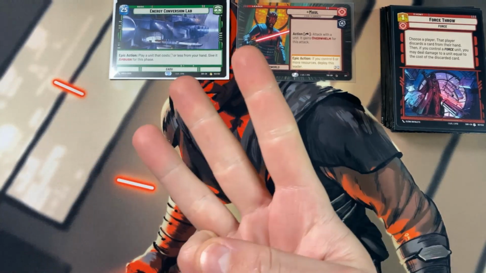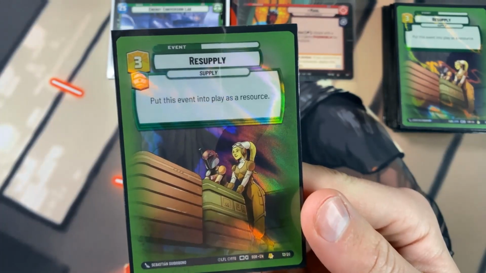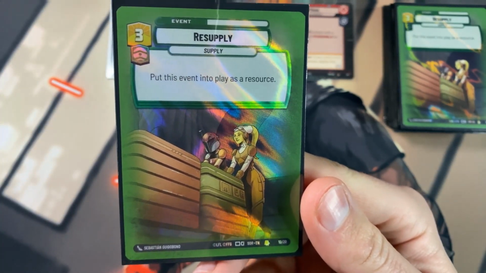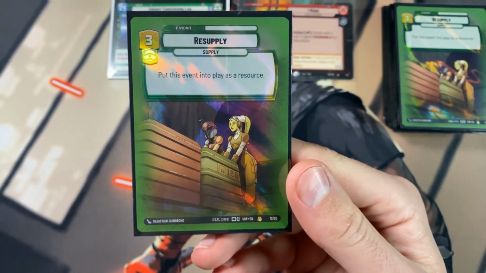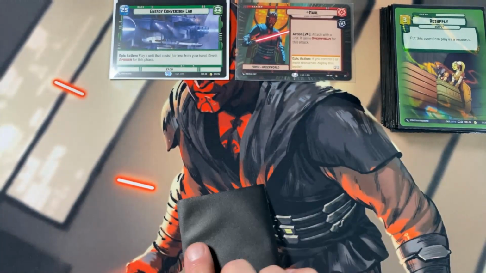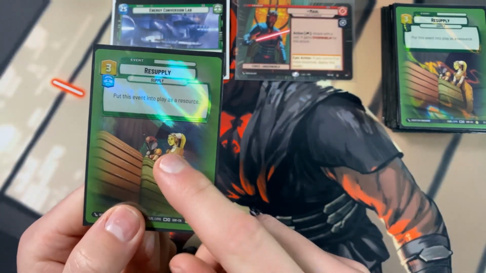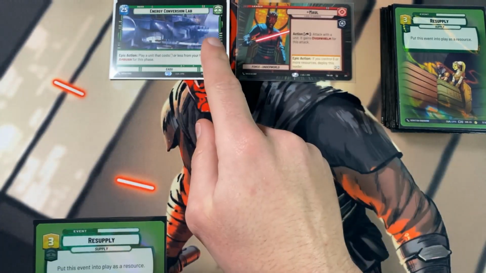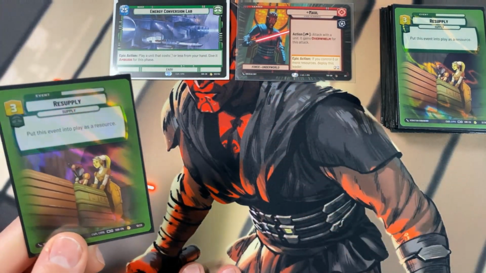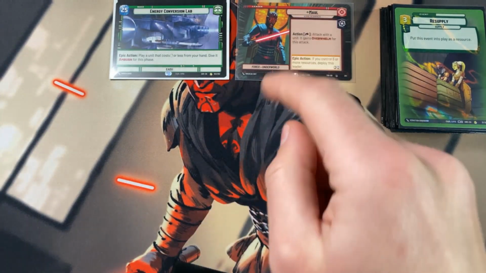Moving on to our 3 costing events and upgrades, we've got 3 resupplies. What does this card do? Put this event into play as a resource. That's all it does. You may be thinking, it's not loads, but it's so good. It doesn't come into play readied, like Super Laser Technician, so it is exhausted. However, it's another card that means we can get the Maul out a turn early. If we can go turn 2, ambush our Super Laser Technician, we're up to 4 resources, put it into them 5. The next turn, you play resupply, you can then get Maul out on your 3rd turn.